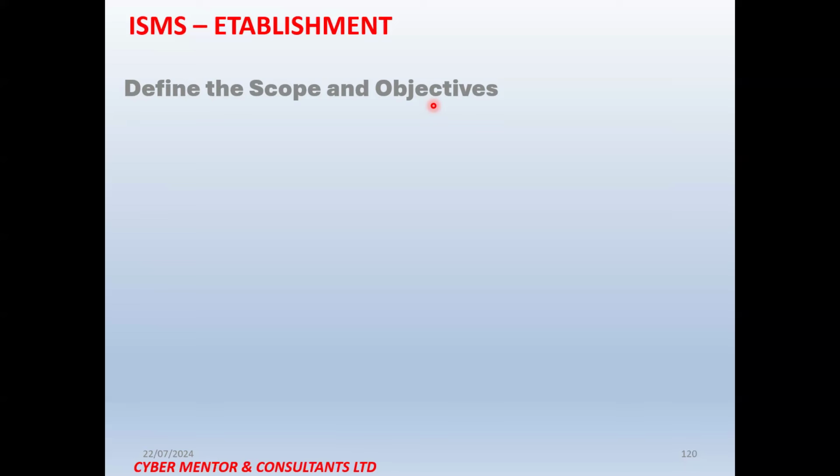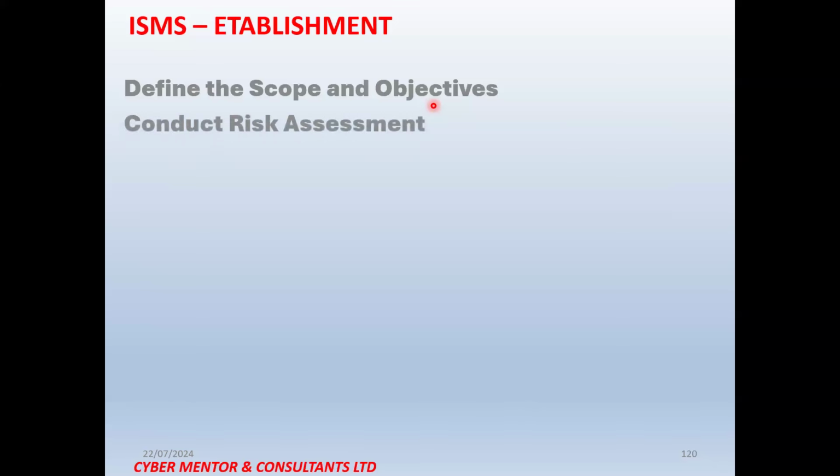Scope means what systems are you protecting? What systems are covered? So people, staff, contractors. This ISMS could cover our staff, our contractors, anybody doing business with us, our systems, our branches and divisions, head office and so on. So you have to come up with the scope and the objective of what you want to achieve by establishing an ISMS.